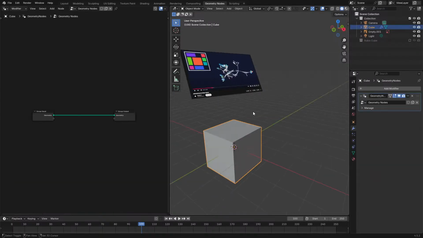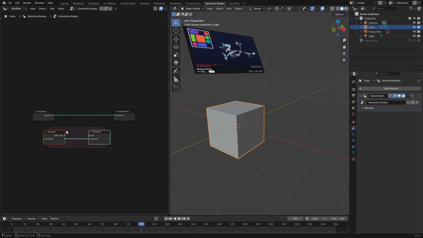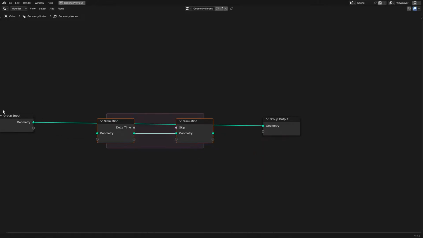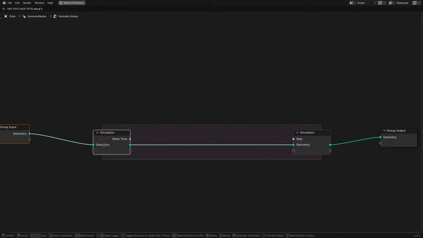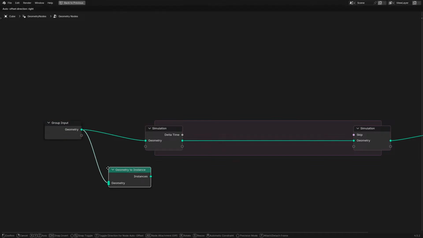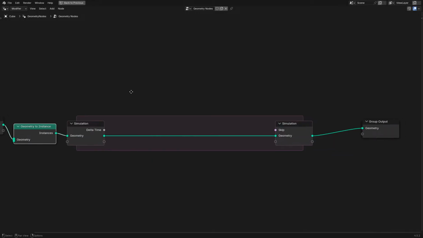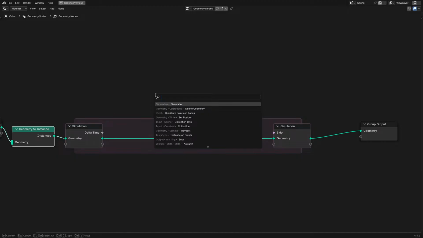Okay, so let's start out with the simplest version and then try to make it more complex as time goes on. So I'm going to use a simulation zone to just move this cube in a random direction, 1 meter in every direction randomly. Okay, and let's switch this to be an instance. Geometry instance. I was also thinking about testing out the physics branch, or the solver branch, but currently it is being worked on as we speak, so I'm not going to mess with that right now. But it's cool to see that it's being worked on, live almost.